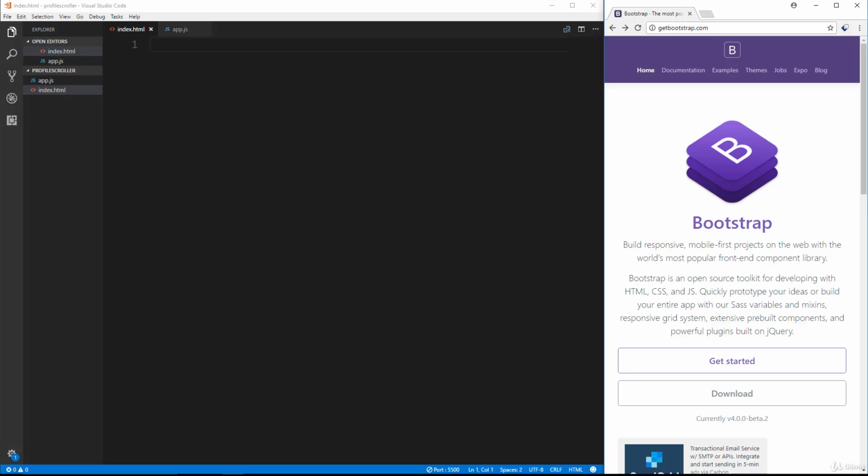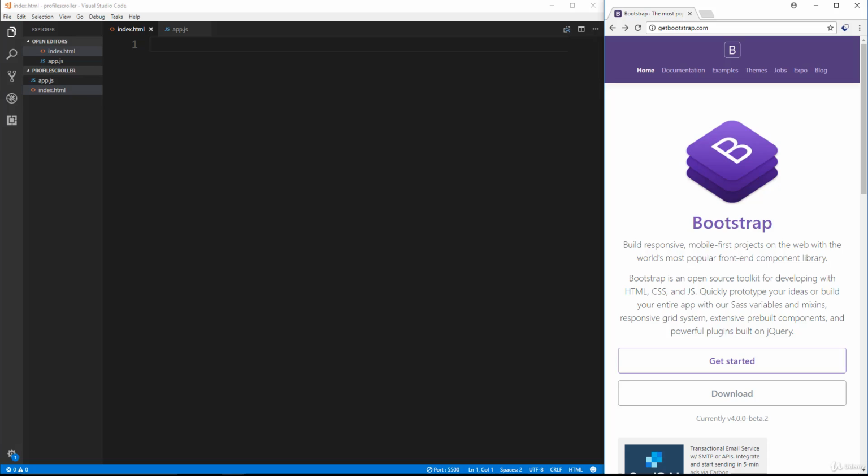Alright guys, in this mini project we're going to build a profile scroller using a JavaScript iterator, an ES6 iterator. And I'm doing this because a lot of people see things like generators and iterators, new features of ES6, and it's hard to figure out what they could be used for in a real application. So we're going to integrate it with the DOM, and create a little profile scroller that you'd see on a dating site. So you'd see a picture of someone with some information, click next, go to the next profile, and so on. So we're going to do that with an ES6 iterator.